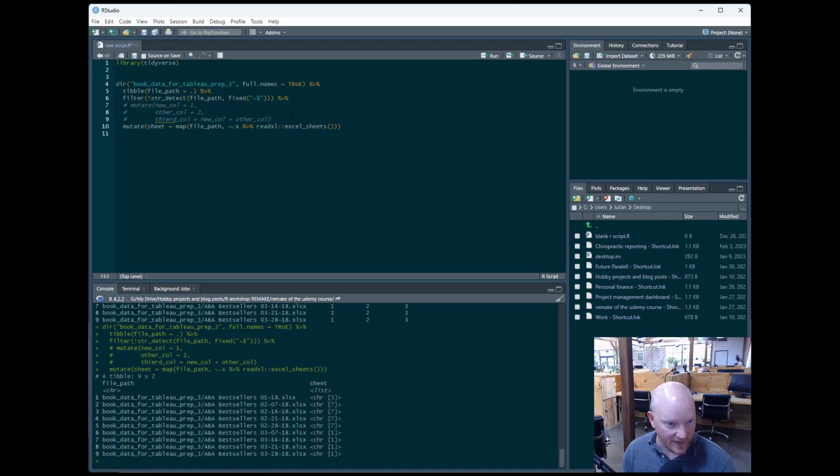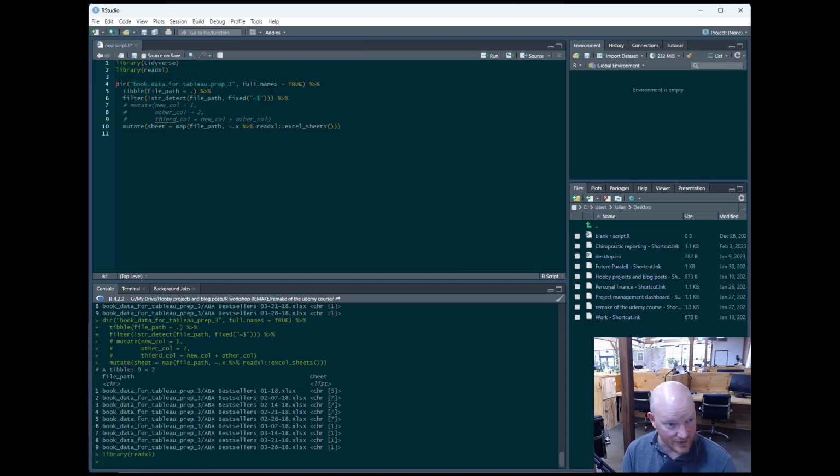Okay. What's something else interesting with the map function as well? If we get just the right position, there's a progress bar, and if we do that, we can see. Oh, we missed it just then. Okay, maybe it's too quick to warrant a progress bar, but if we have a very long process, you can actually use it, and it's really cool. All right, so that's going to work like that. Okay, and conversely, we can also just do library read Excel and just load the library, and then we won't need to include that.